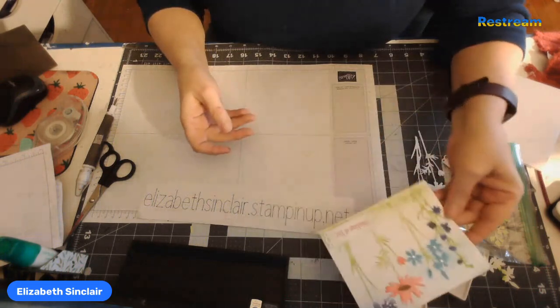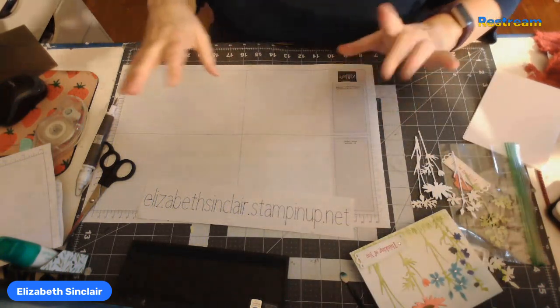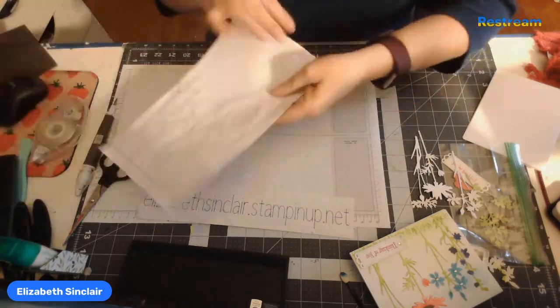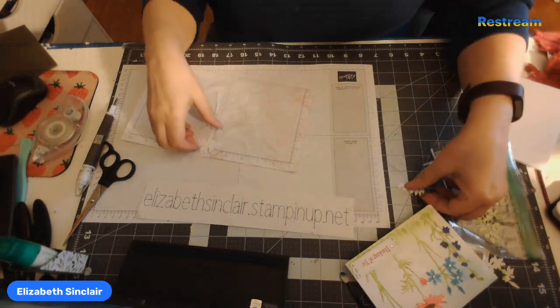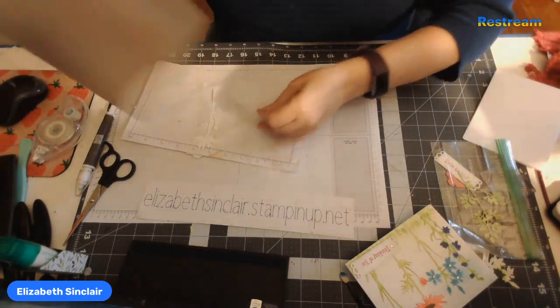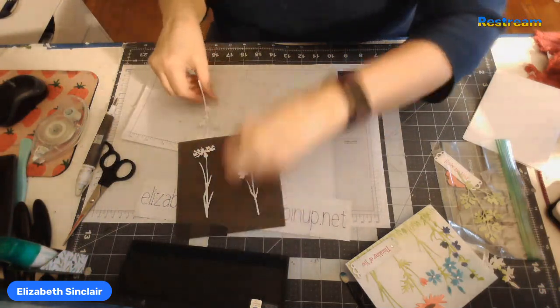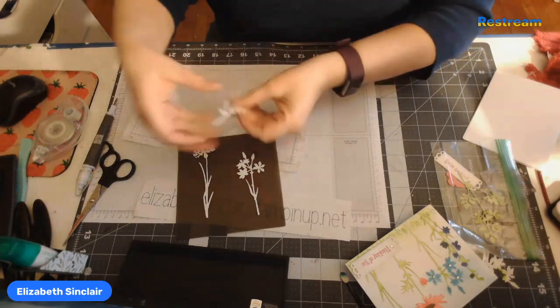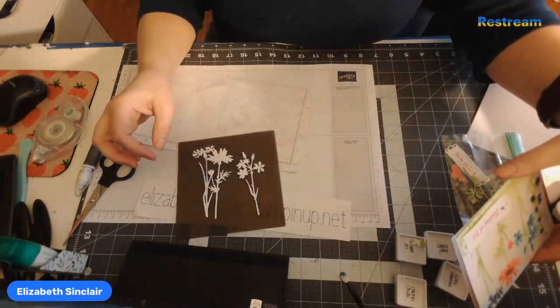Now, in order to do this, we are going to be using a couple of things. These are scrap paper and these are my flowers. I'm going to put them out here for a second so you can see them. This one, this one, and this one are the main three that we're going to be doing.